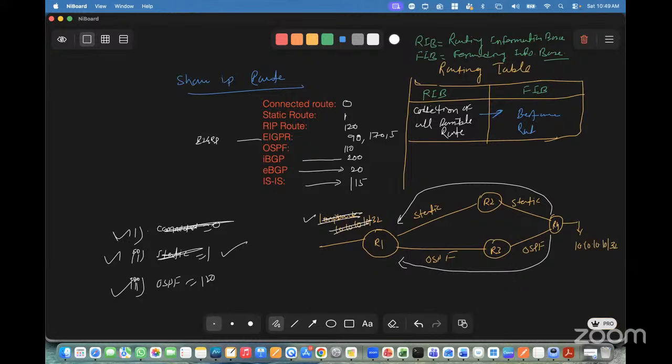Yes, Siva? Once the router learns all the routing tables and keeps them in the RIB, and later one of the paths changes, how will the router update that? As I mentioned, the RIB is a collection of all possible routes. Let's suppose this connected route is no longer available. It will immediately remove that best route from the FIB table and put the other best route, the static one.